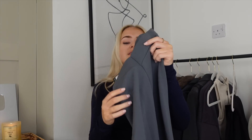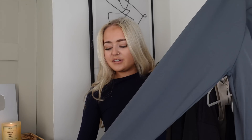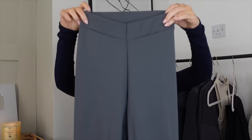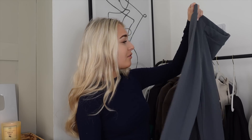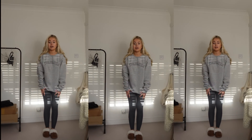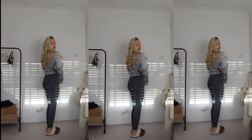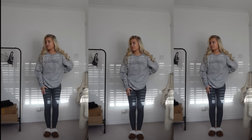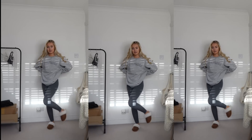I'll be honest, I wasn't sure about these because of the material — it's like a crepe fabric. They're just gray leggings and I really wanted some more gray ones. The elasticity of the waistband is insane, and I was hoping they'd look okay and not be see-through. After trying them on, I take back everything I said — they actually look really nice! They're a tiny bit tight so maybe size up, but they're not see-through at all. I thought they'd be really baggy but they're not.